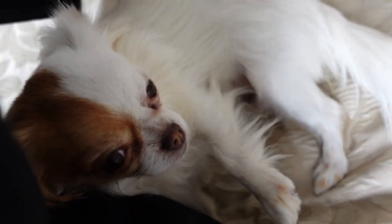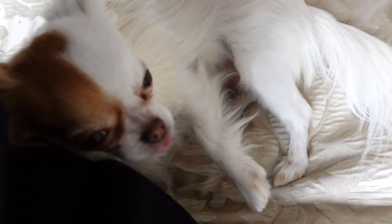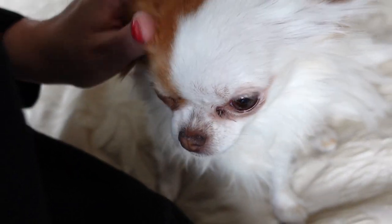I wonder if they're as cuddly. Oh, she got so excited that I sat on the bed with her. This is typical Luna when she sees me dressed and ready to go. She just puts on the charm. She acts extra cute so that I feel really guilty. But thankfully, Nikita's here. He's working from home, so I can just leave her with him.